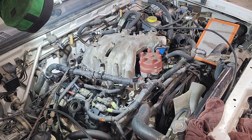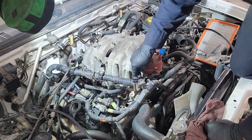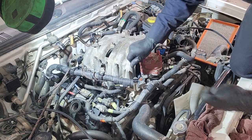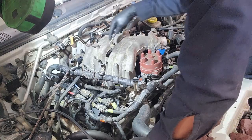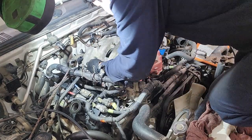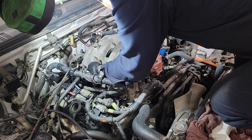I'm just gonna drop in, not tighten, but just drop in some of these intake manifold bolts so that the intake isn't moving all over the place and the gasket gets pushed out of the way.